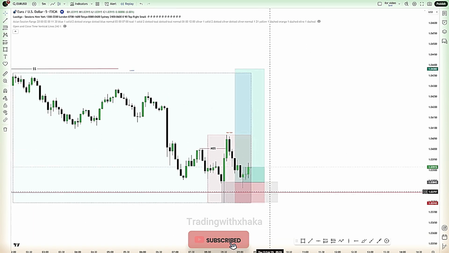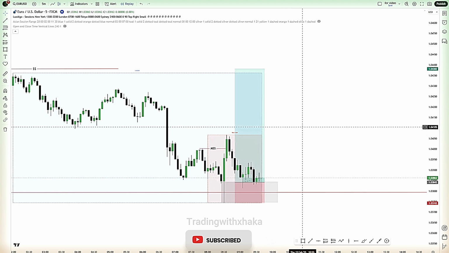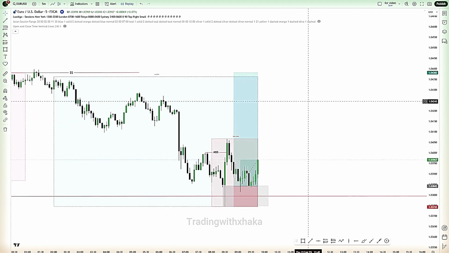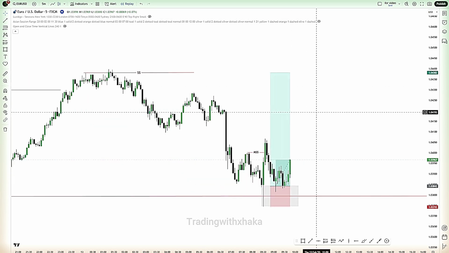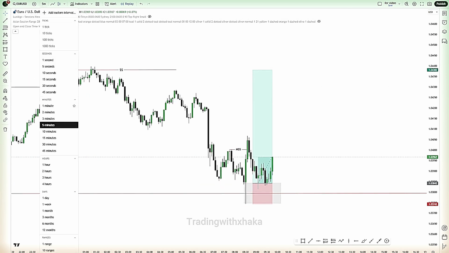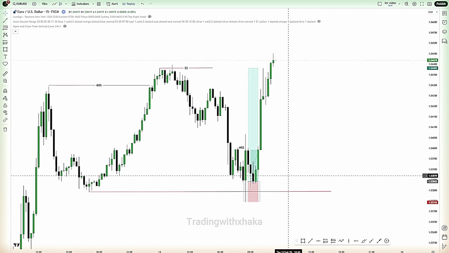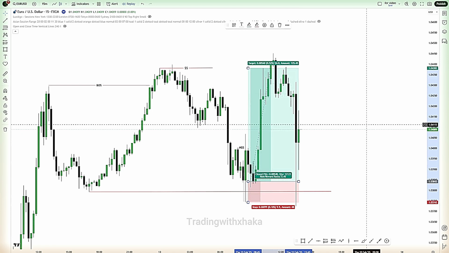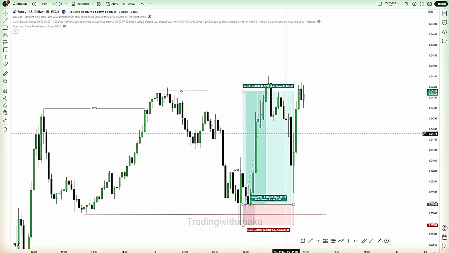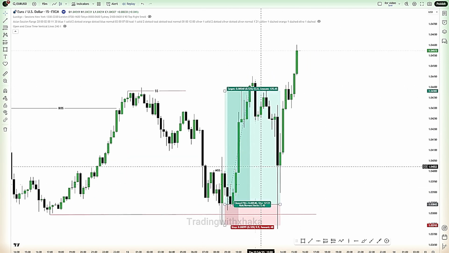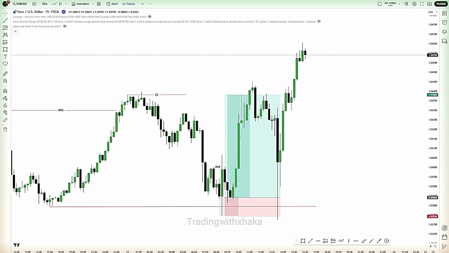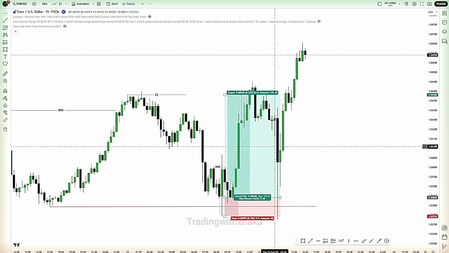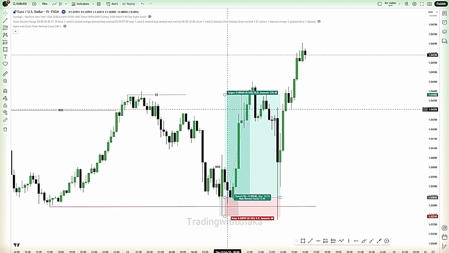You can see how beautiful it is. I love it. You can see how price is moving. This is happening in the New York session, the most volatile session in Forex. Let me use 15 minutes to make it super fast. It doesn't even take any time, our TP is hit. Immediately our TP is hit, we are out immediately. Another sweep, continuation. But you don't care about the next move, we have hit our target.